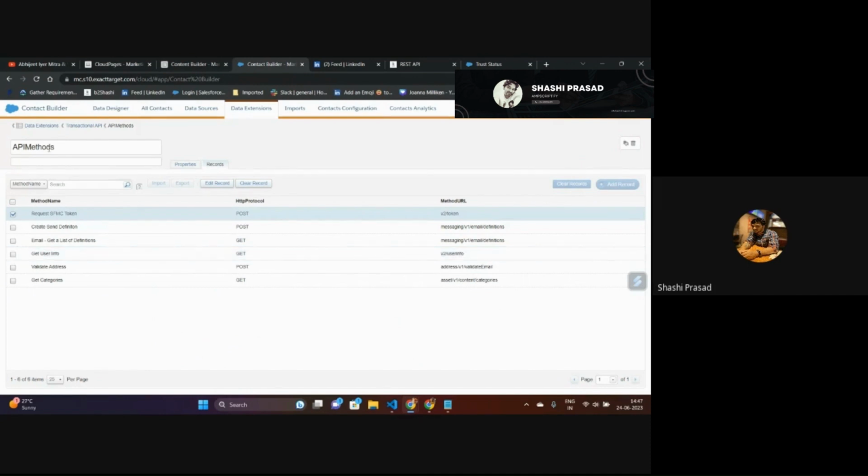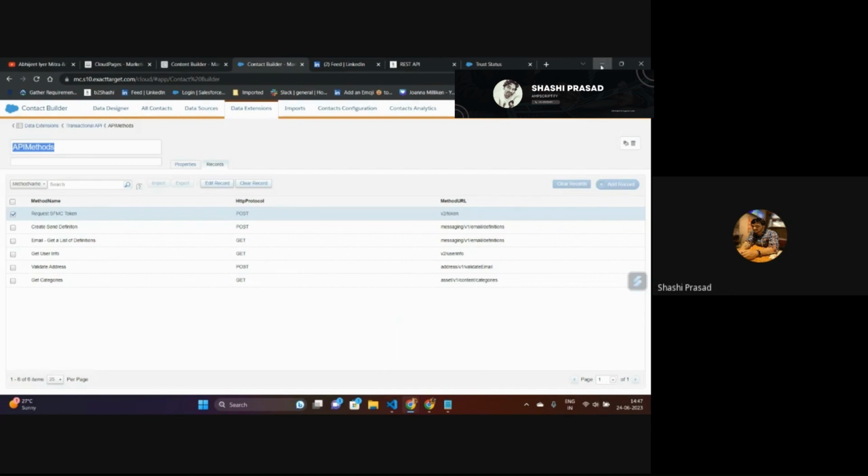Here I created API methods. A lot of people will say these are not methods, but I'm from a technical background, so I'm saying these are all methods. I'm using v2/token, and this is to get the access token.